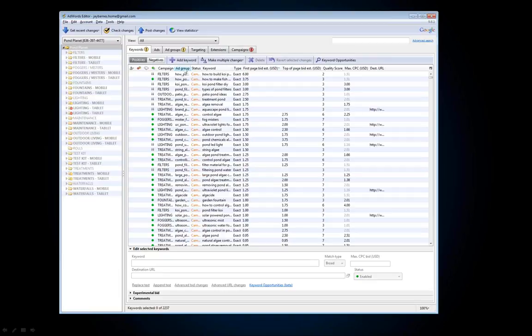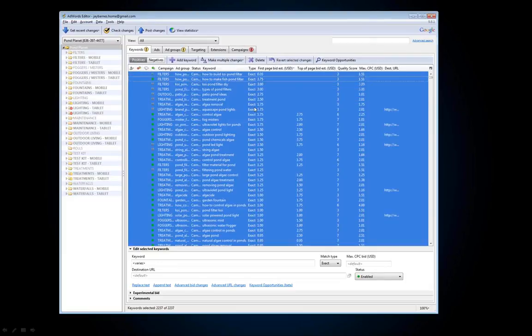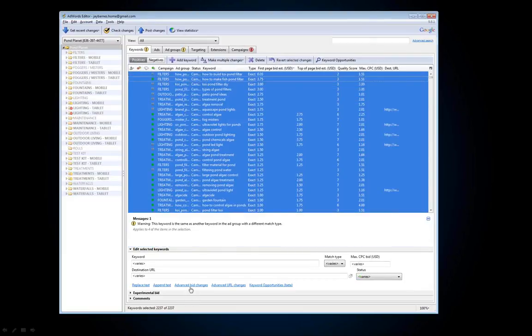And so, for example, we can see here that this keyword, how to build koi pond filter, first page bid estimate is $6. It's because I got a really low quality score. Now that one should probably be paused, but then this one you can see quality score of 3, first page bid estimate 375, and I got a bid of $1.51. So let's go ahead and select all those and then click Advanced Bid Changes.